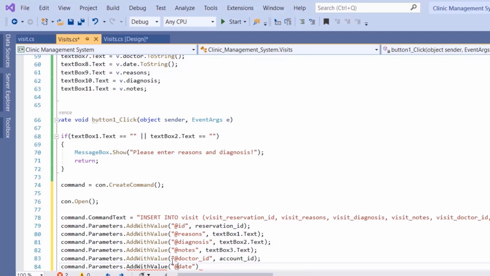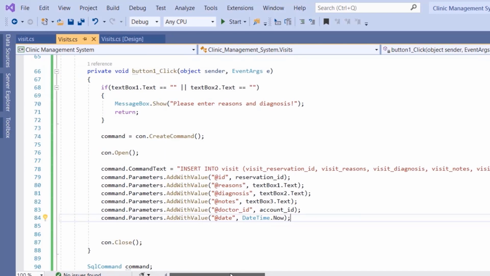Or I called it @date, sorry about that. @date, which is actually DateTime.Now. Alright, so we're done with our parameters.